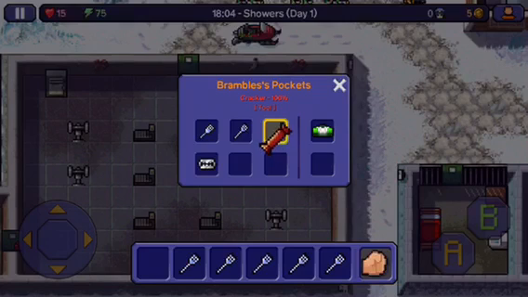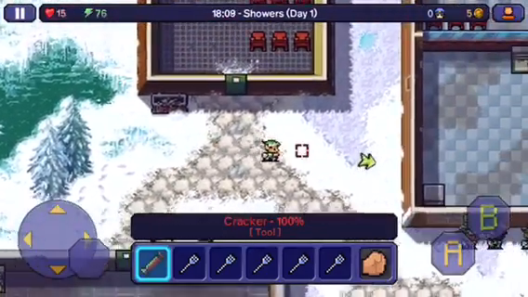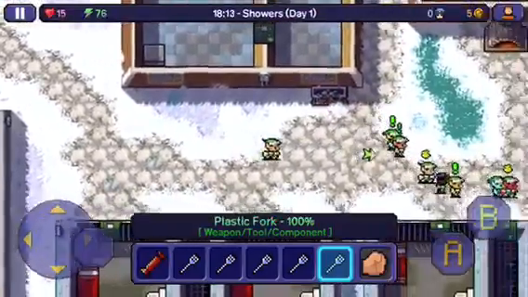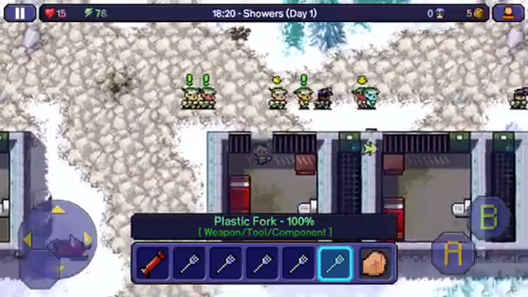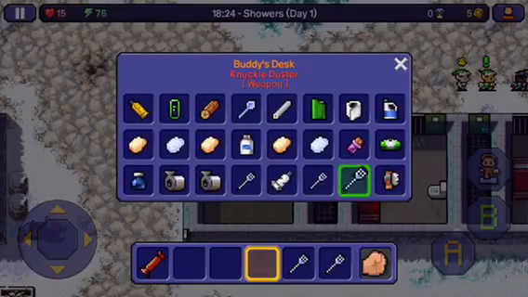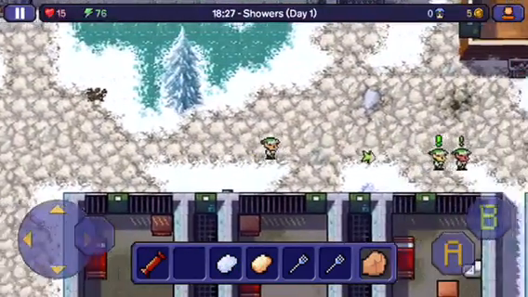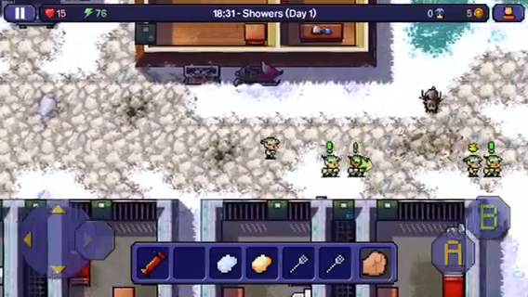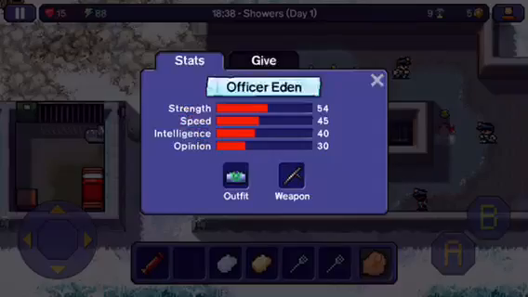What do you have? A cracker. Can I knock out a guard with it? I'ma try. Hold on. Let me just go to Buddy's desk. Let me put away some of this stuff and grab this. And a molten plastic. No, I'm not gonna grab my knuckle duster. I feel like I can knock someone out with a cracker duster. Not a cracker duster. I might go for Eden.